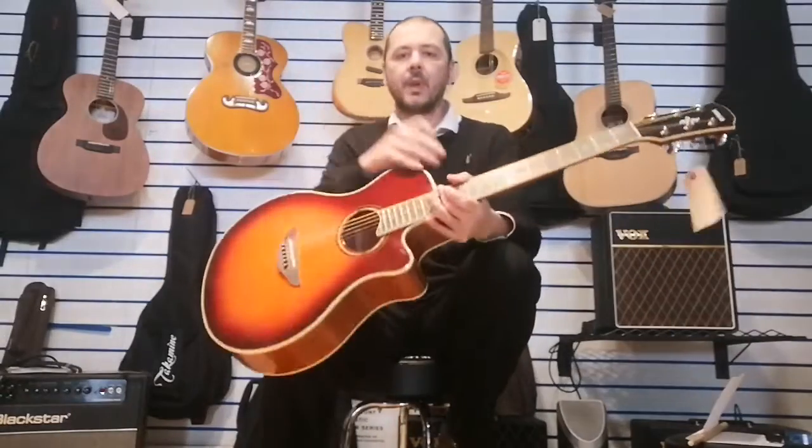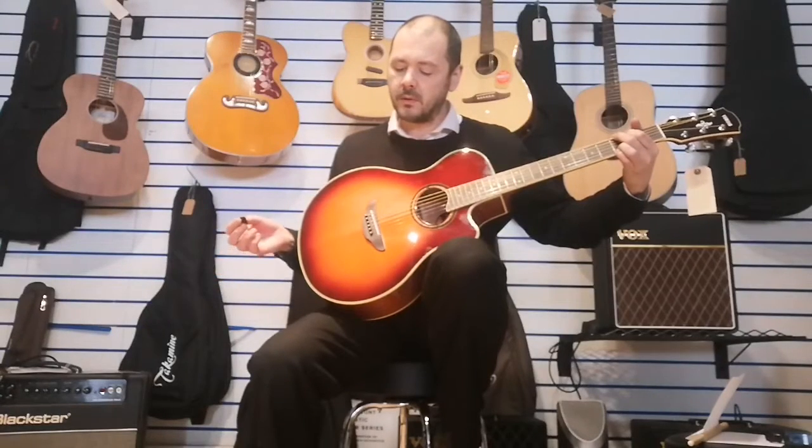Okay, so the wood on this 700 Mark II has a solid spruce top. So the sound of this instrument will project a lot better. And it's only going to get better in time. Solid wood ages really, really well. So yeah, this guitar will get better over time, and it sounds great now. You got a nice ring there. It's nice and bright, but you've also got a nice bit of bottom end and bass tones there as well.